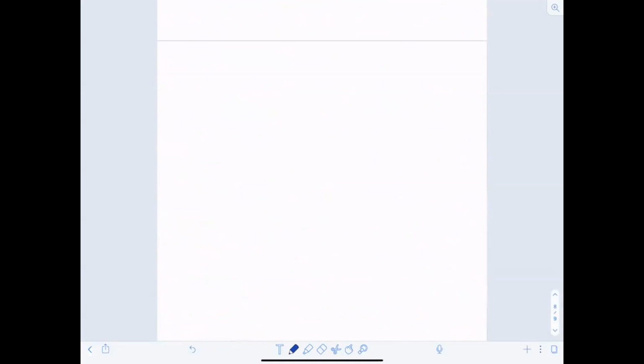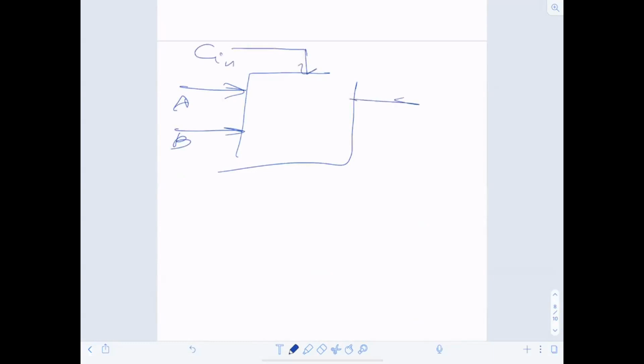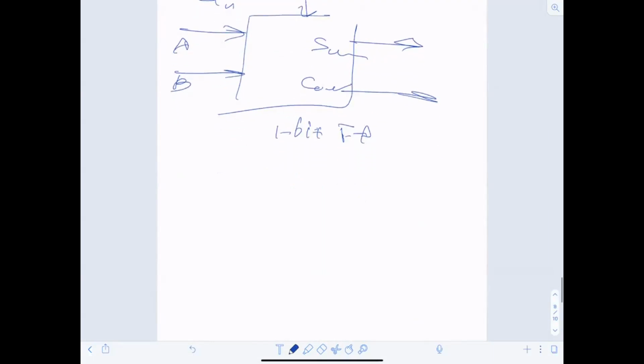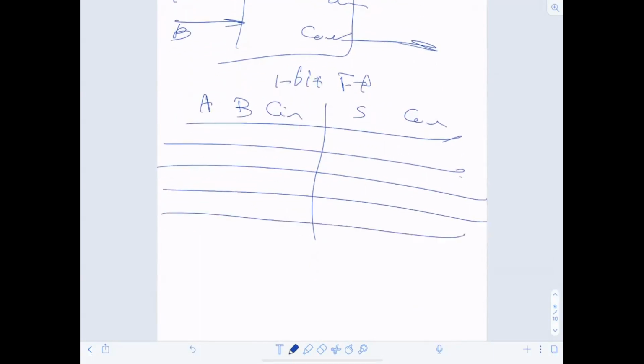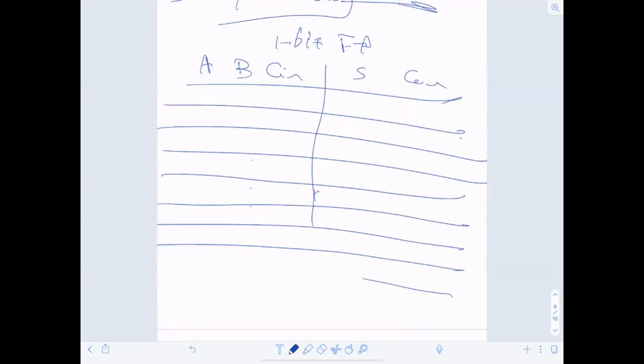Think about it the following way. Here is a full adder: A, B, C in, sum, carry out. That's a 1-bit full adder. Do you agree? In that case, we have A, B, C in, and then sum and carry out. How many rows do we have? 8. 1, 2, 3, 4, 5, 6, 7, 8.